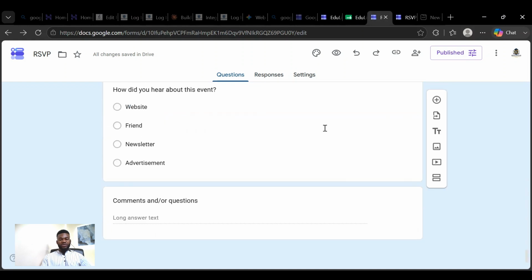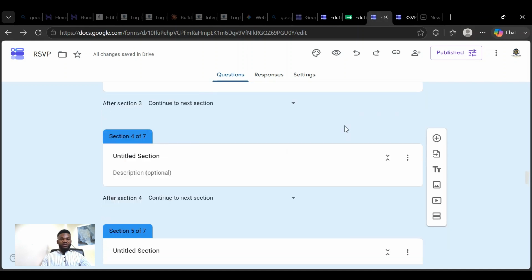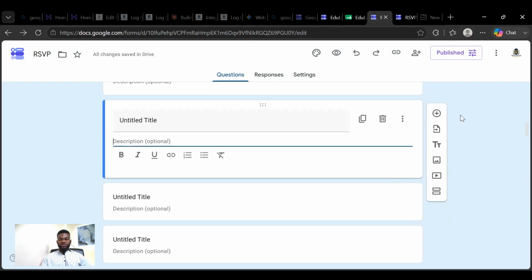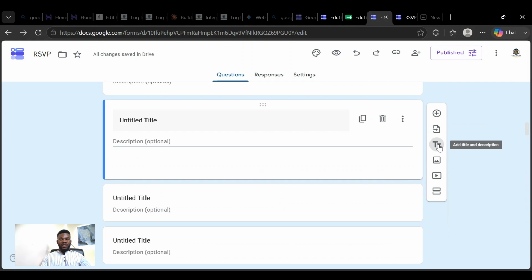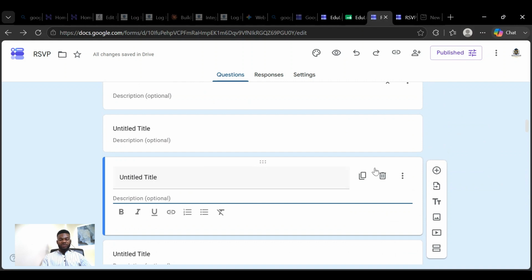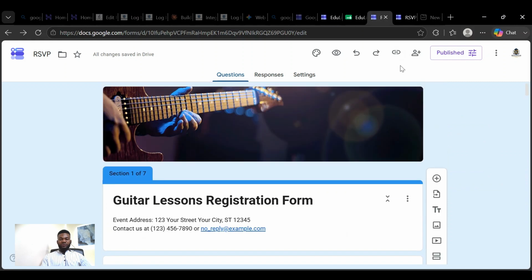Add sections, add questions, configure the responses of the questions. Or if you're building a portfolio, you just keep adding titles and descriptions. For example, under work experience, you add this, add that, and on and on. And once you're done with your form, you want to share it, or in case you make a mistake, you can use Control Z on your keyboard or Command Z, depending on the keyboard you're using. Control Z for Windows, Command Z for iOS. Then this is your undo and redo.